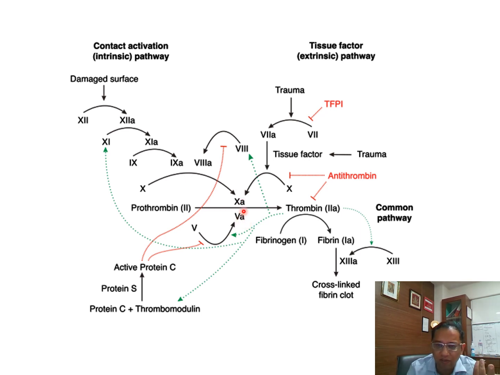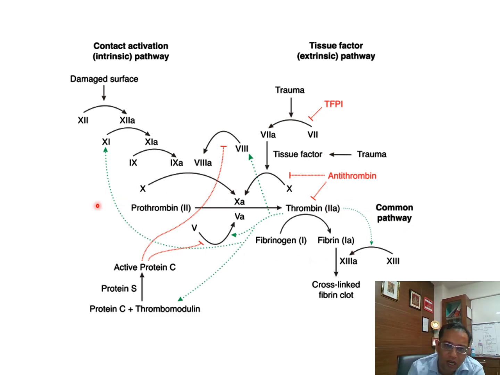So 2 numbers are factor 5 and factor 10, and 2 words are phospholipid and calcium. So this prothrombinase complex, A means enzyme. So this complex of enzymes requires that there is a factor 10A, there is factor 5A, these are the numbers, and you require phospholipid and calcium. So once all 4 of them are there, prothrombin will be able to convert into thrombin, and this thrombin will cause fibrinogen to fibrin, and this fibrin is the final clot along with the red cells. So you require fibrin. So this pathway from prothrombin to fibrin is the common pathway. So now we know the common pathway.